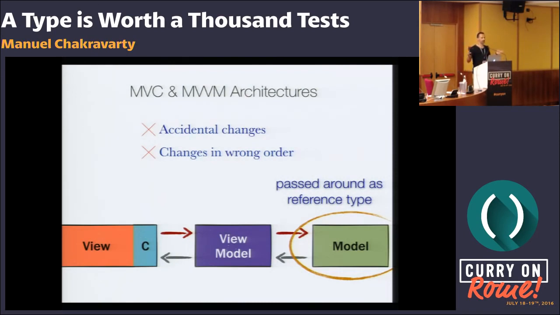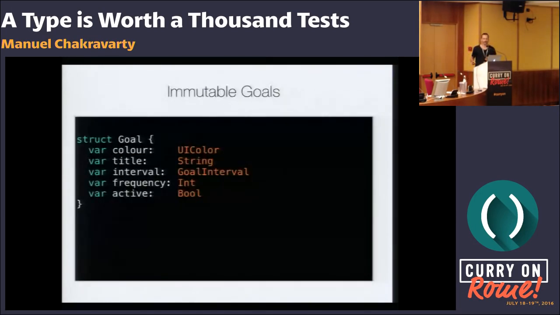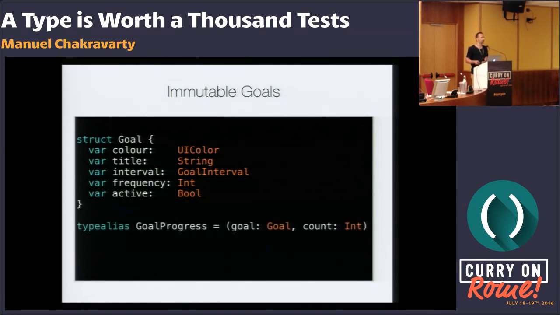So using value types in Swift, we can avoid this problem. We just use a structure and enums to define the model. So in our concrete application, it would look like this. We've got a struct, and it's got a few fields. And then one of these struct instances represents one particular goal. And to track the progress of a goal, we pair it. This is Swift's notation for pairs or tuples, so in this case a pair, where you can use names to identify the different components of the tuple, to pair a goal with the progress you made towards the goal, and then we take an array of those to get the entire model state of the simple application.